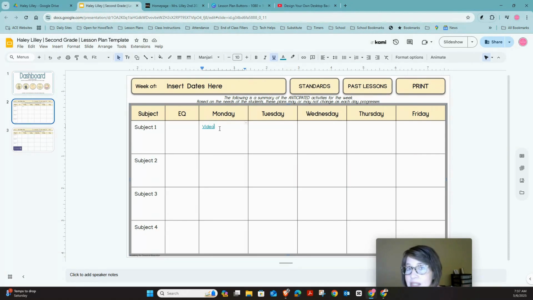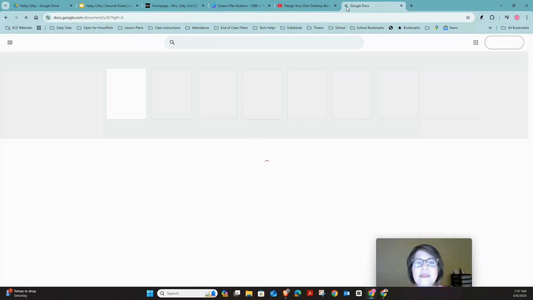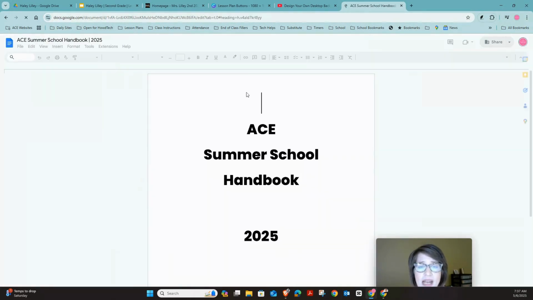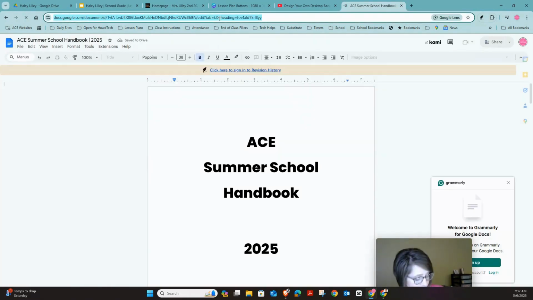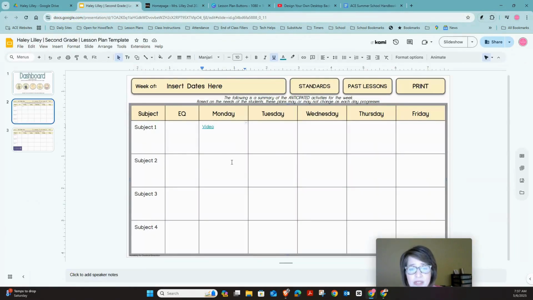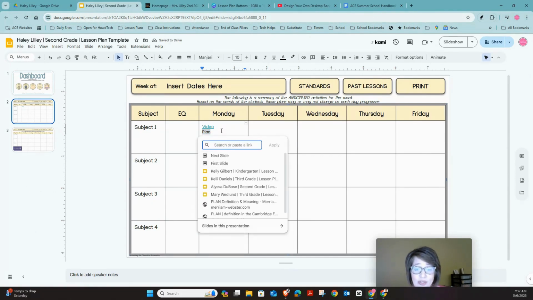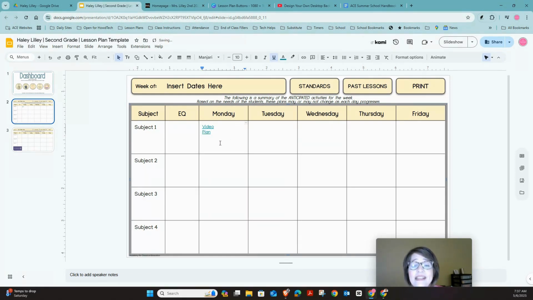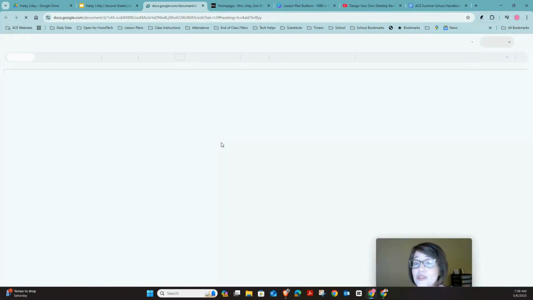If you need something that is more complicated and you want more extensive lessons, maybe you have a document, you already have something that you want to put in there, so you could just quickly go to, let's say it's this. I'm going to go to my document right here, and I'm going to get my link. I'll come back over here and I will put plan, all right, and then highlight that, Control K, and then I'm going to paste that link, and then there, if I need to see something, I can just have that there.